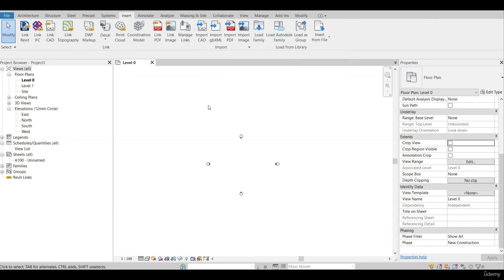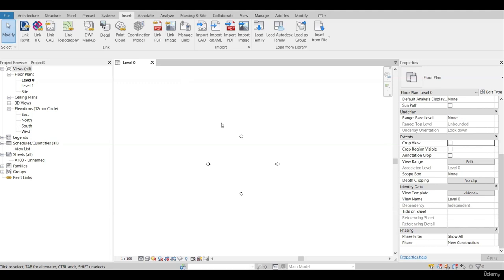Link and import work in the same manner, but there is a thin gap between them. Whenever you link a particular file, even if the source file gets changed in terms of data, the linked file would be updated in the same manner, so there won't be any discrepancies for the data that you have inserted into Revit. But whenever you import something, even if the source file gets its data changed, there won't be any change visible in the imported file in Revit, because there is no link between the previously imported file and the recently saved file.